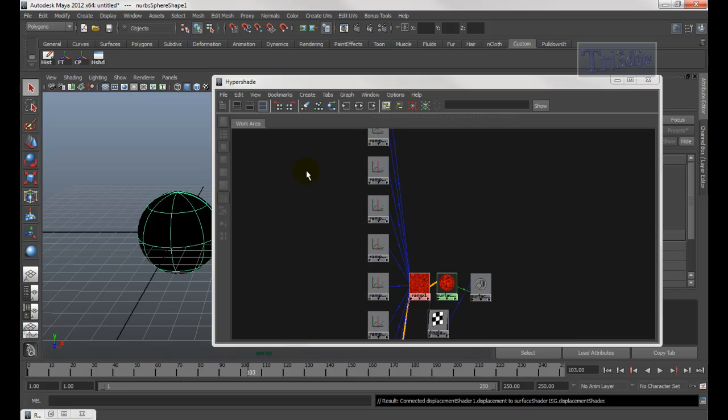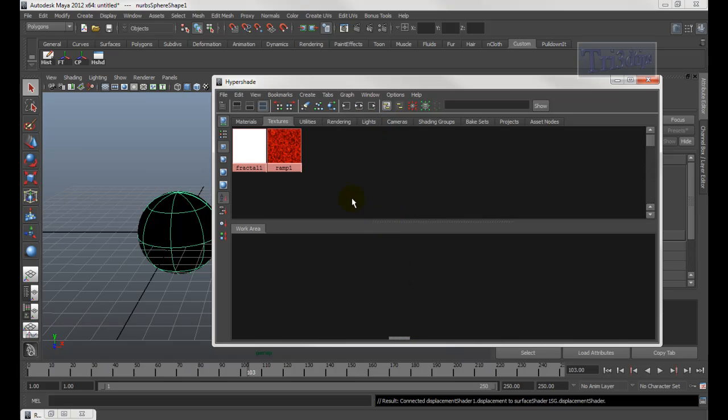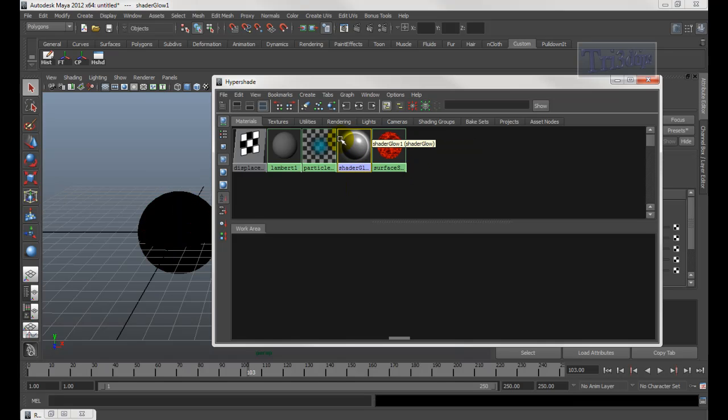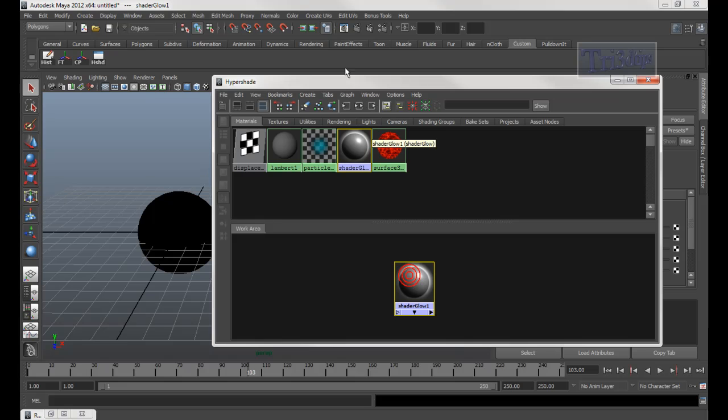So I'm going to minimize this. Open the double panel. Okay, I think it's open. I need to drag it down. So the shader glow is right here. Double click on it, and then click on input output. Right now, even when I click input output, there's nothing keyframed. Okay, so I need to keyframe this one.